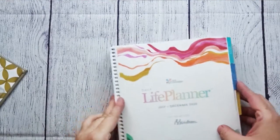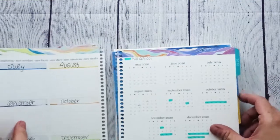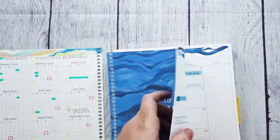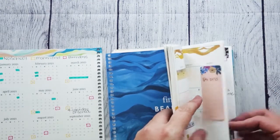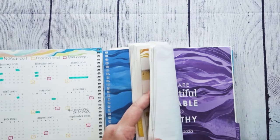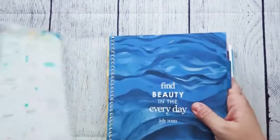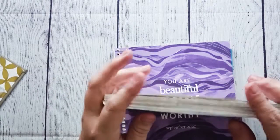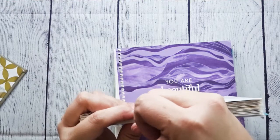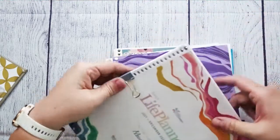Okay, so now I'm gonna go through each of my pages to figure out which ones I want to keep and which ones I need to set aside. This Erin Condren Daily Duo started in July. So July and August, I'm just gonna put a binder clip on them and set them aside. Of course, they're thick at the top because I have all that washi at the top. I put that on the side and set that aside.